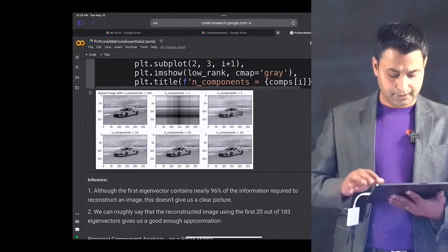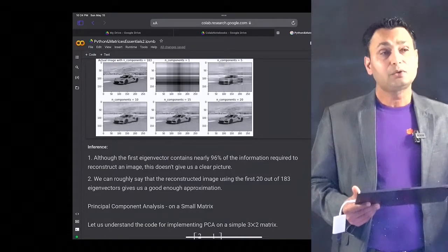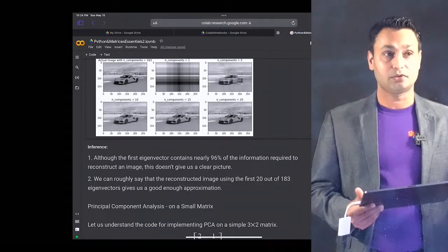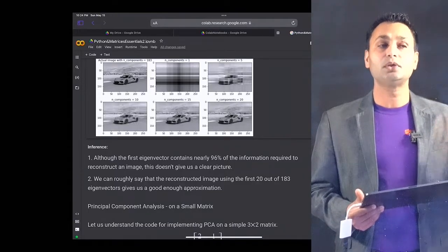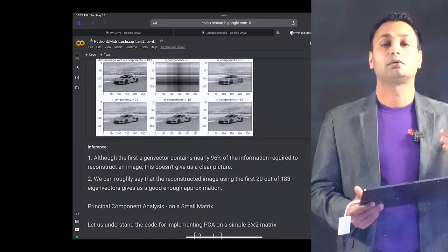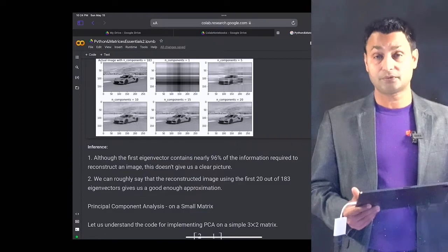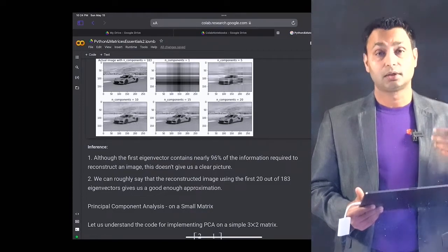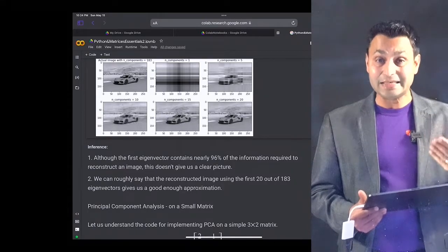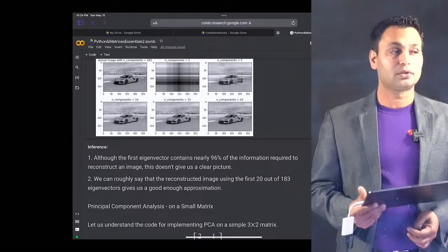If you look into this, even though the first component is able to capture 96% of the information, qualitatively it is not reconstructing that image very clearly. So even though it's the most important one, just using one dimension might not be good for a qualitatively very close reconstruction to the original image. As we increase the number of components, or number of singular values and singular vectors used for compression and reconstruction, you can see that when n component increases from 1 to 5 to 10 to 15 and 20, the clarity of reconstruction is increasing.